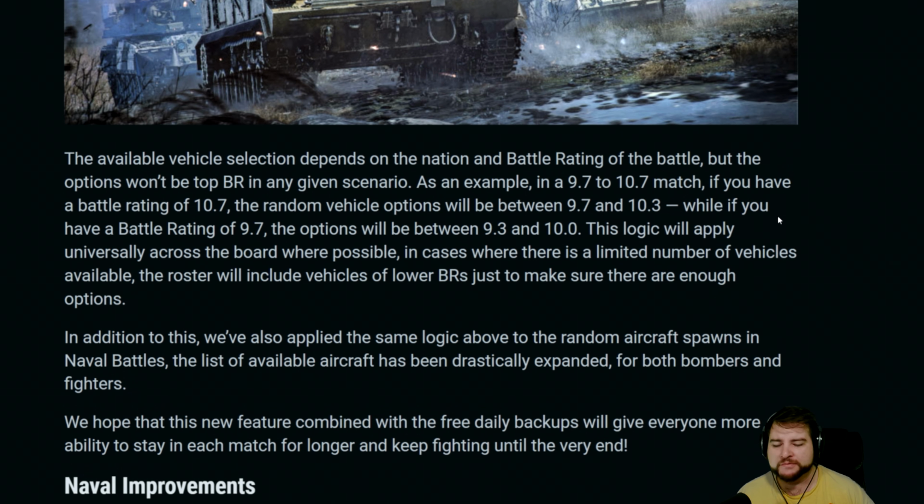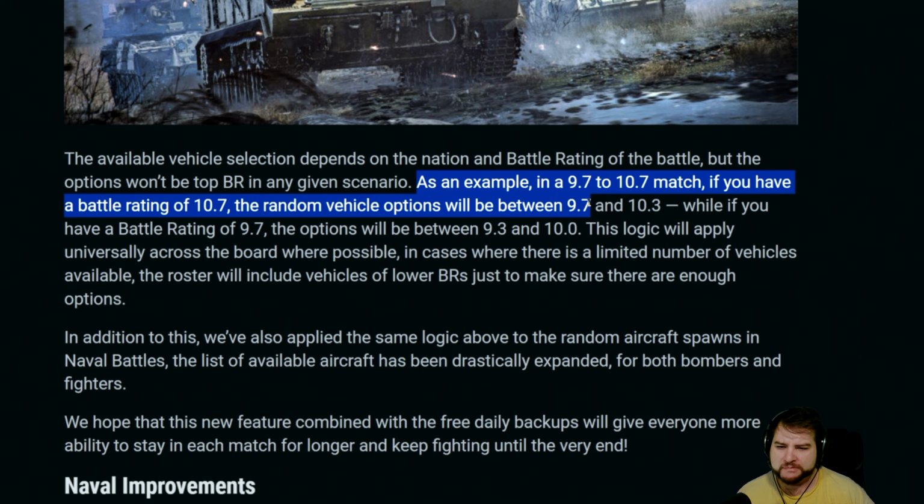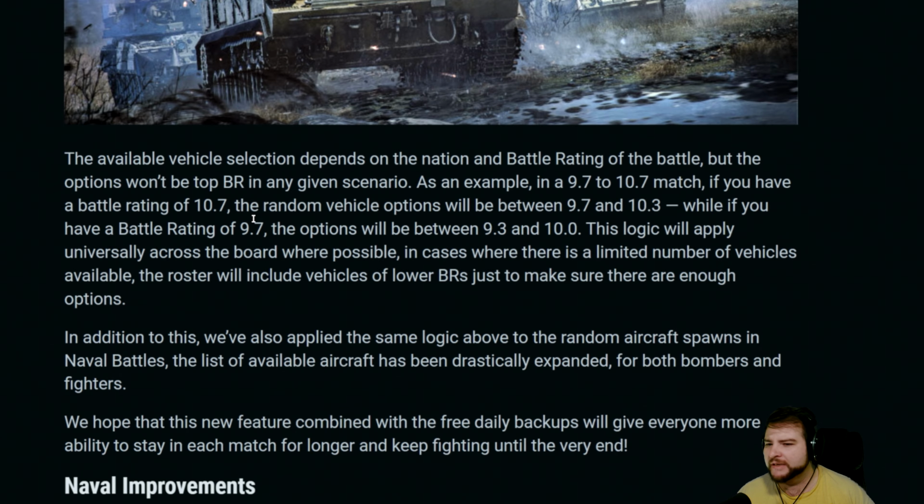So this will mainly affect premium players, and it will mean that you just don't have to grind out lineups as much anymore, because you'll be just given vehicles without even thinking. You can see here, as an example, in a 9-7 to 10-7 match, if you have a battle rating of 10-7, the random vehicle options will be between 9-7 and 10-3, while if you have a battle rating of 9-7, the options will be between 9-3 and 10-0. So this logic will apply universally across the board where possible. In cases where there is a limited number of vehicles available, the roster will include vehicles of lower BRs just to make sure there are enough options.